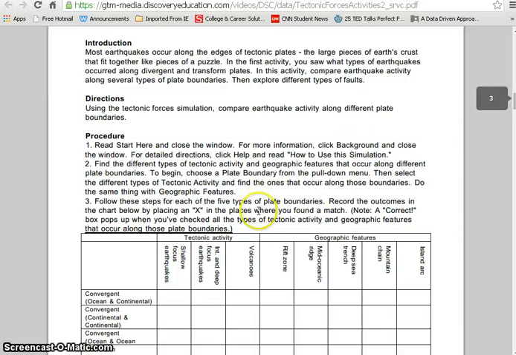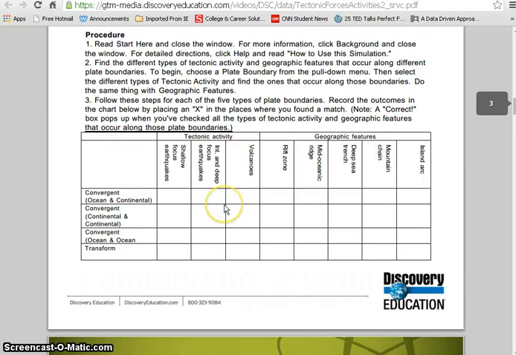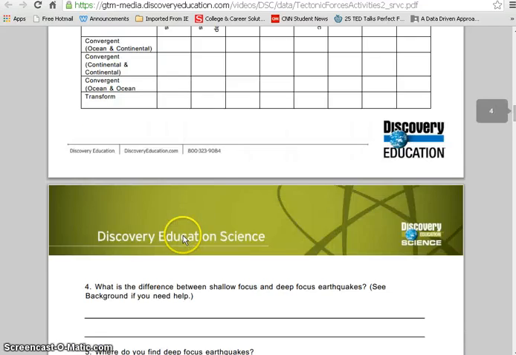These charts right here, you should be able to fill in if you use page 181 in your notebook, because you already have these filled in. I put the answers up for you to check your work from the first activity on tectonic forces, which was structures and forces and gravity, activities 1 and 2. So you should already have these boxes checked with the correct information.